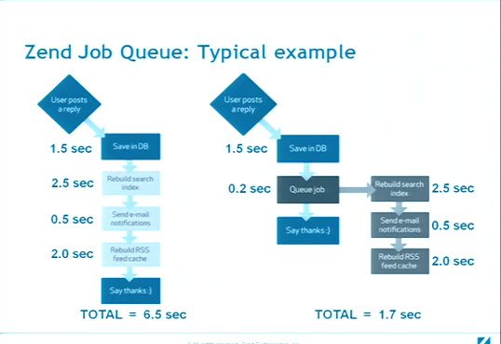So you've got a user that posts some information into the blog, which gets written into the database. Perhaps the site index gets updated somehow. Maybe we send some emails out to administrative users asking them to go off and moderate that post, make sure that there was nothing offensive written in there. And we would also maybe update an RSS feed. And of course, finally, say thank you to the user for posting. That can take quite a lot of time to execute.